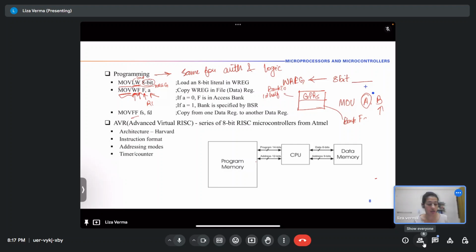Instruction format, have we done it? Yes, it is an 8-bit RISC architecture. These have 32 8-bit general purpose registers, and most instructions can be executed in one cycle, and these are designed for execution of compiled C code.